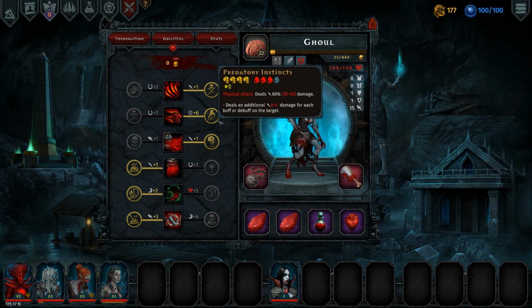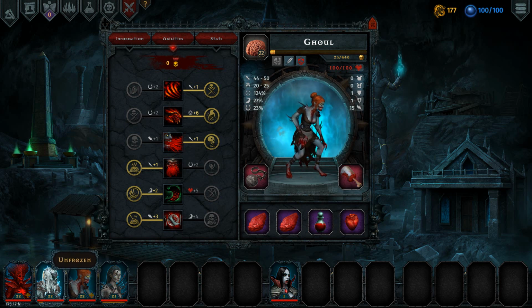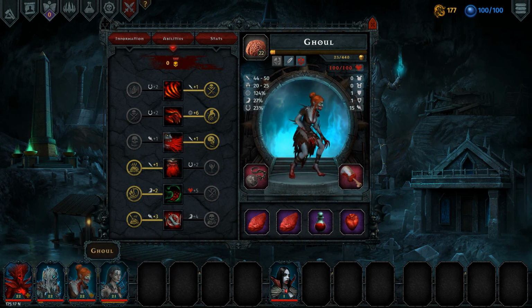Second half of the fight, you swap over to Predatory Instincts once all the blocks are gone and you have a lot of dots stacked up. This one does 80% damage instead of 100, but it deals an additional 8 to 9 damage for each buff or debuff on the target. So you got a couple of casts in the Blood Phantasm. All the Unfrozen's Ice Rivers are still on there. You got the odd cast in the Black Widow, maybe a Grasp.